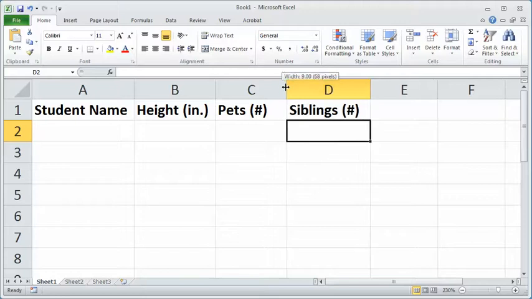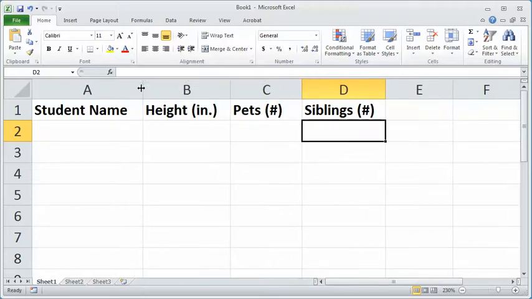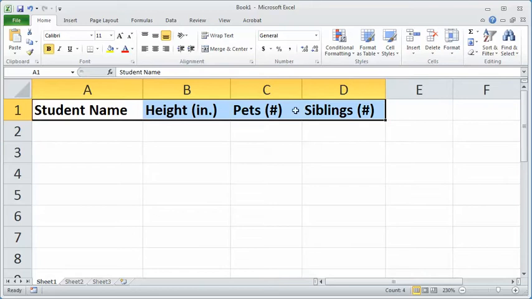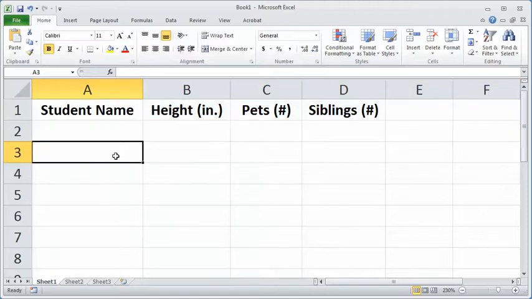Now, if I have these typed in, I think it'll look better if I take these column headers and center them. I could go through and highlight all of them, or I could click on the number 1 for row 1. It'll highlight the entire row again, like I did for bolding. I'm going to go ahead and center these as well, so that they'll be centered within those particular cells. All right, so these are my column headers.